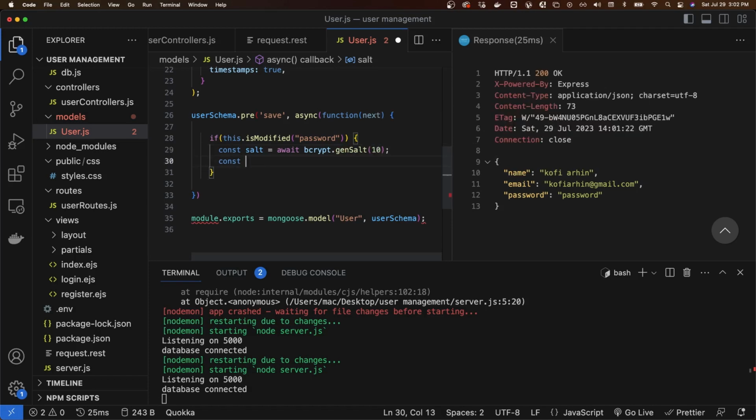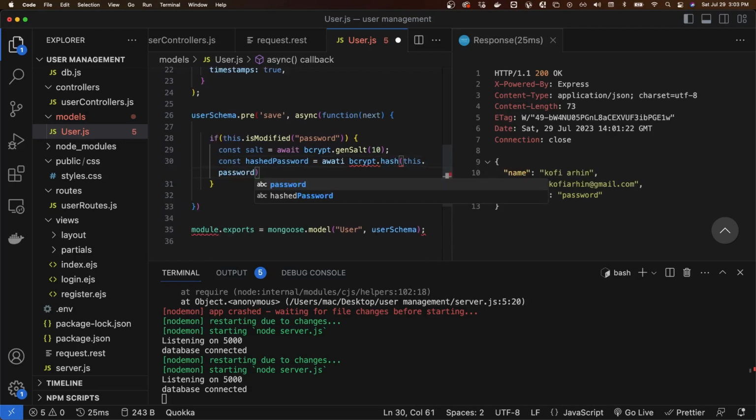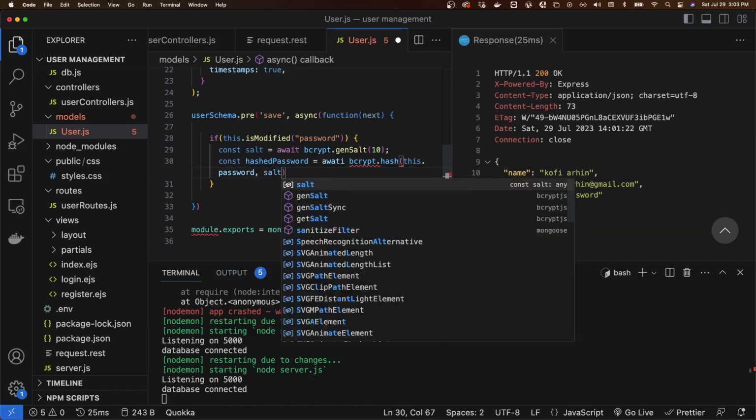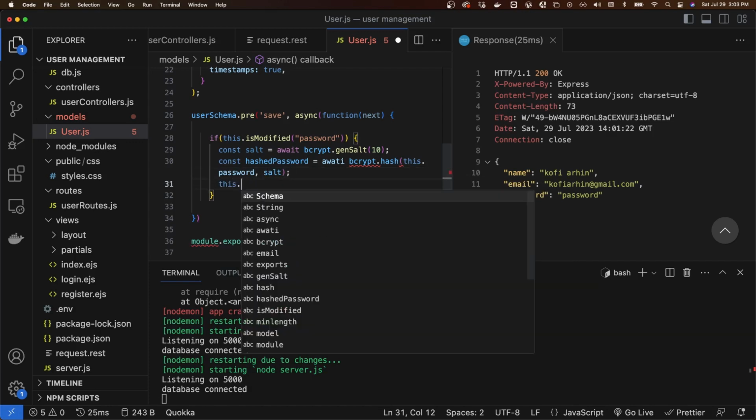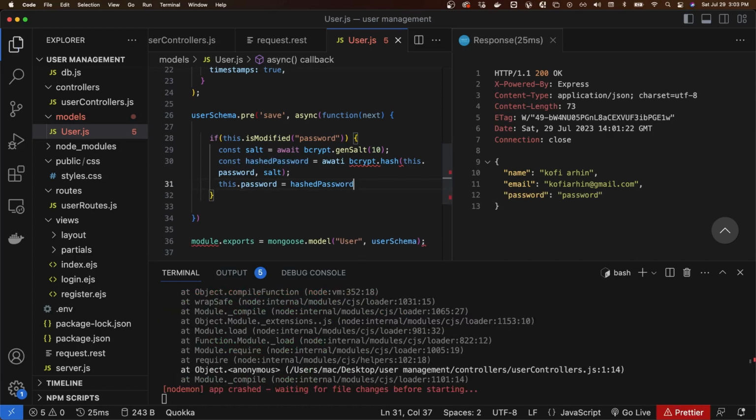Then const hashedPassword should be await bcrypt.hash, this password, and then we pass the salt. Then this password should be equal to hashedPassword instead of the plain password.